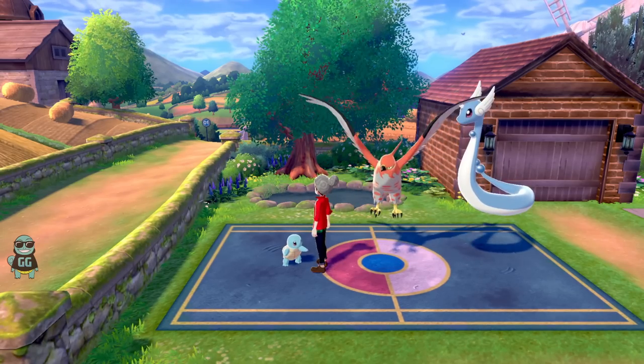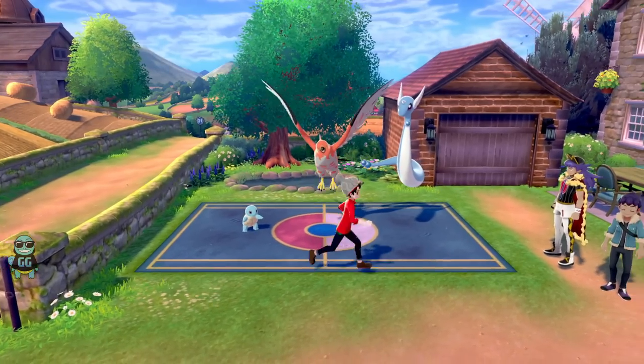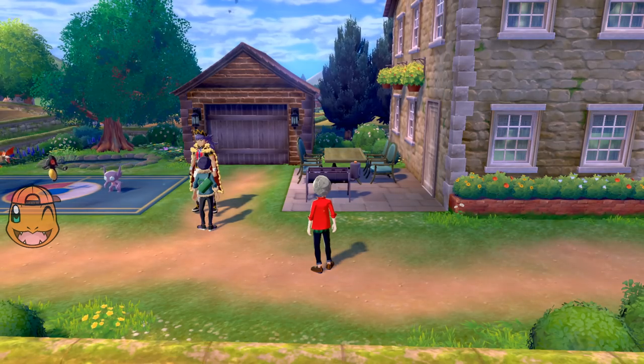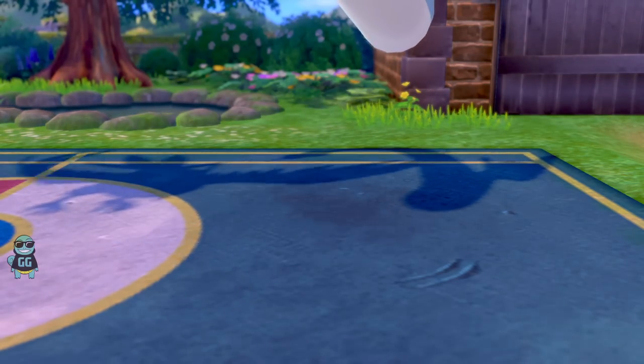A Squirtle on the left, by the way. Little Squirtle wagging his tail, which would have been a Blastoise, which would have been huge. You missed a Talonflame, and you got a Dragonair, which evolves into a Dragonite. Very, very weak to ice. It's like a snake dragon.